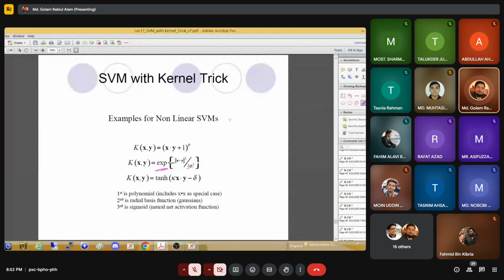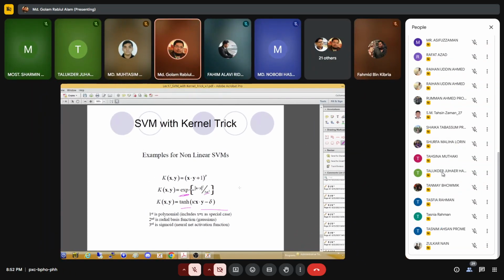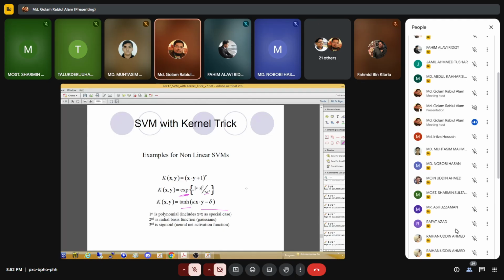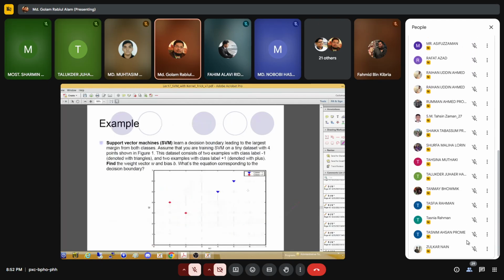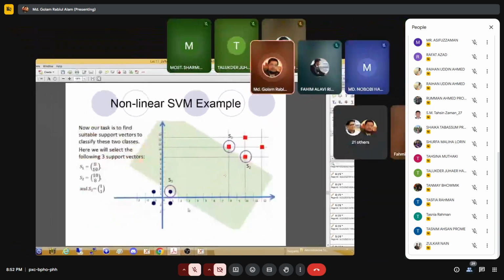And also we have the sigmoid kernels here, the tanh as our activation function. We have kappa and delta; those are our hyperparameters. So utilizing these functions, we can transform the data points into a new location or higher dimension, and then after that, you can apply the linear support vector machine. So that's our nonlinear support vector machine.